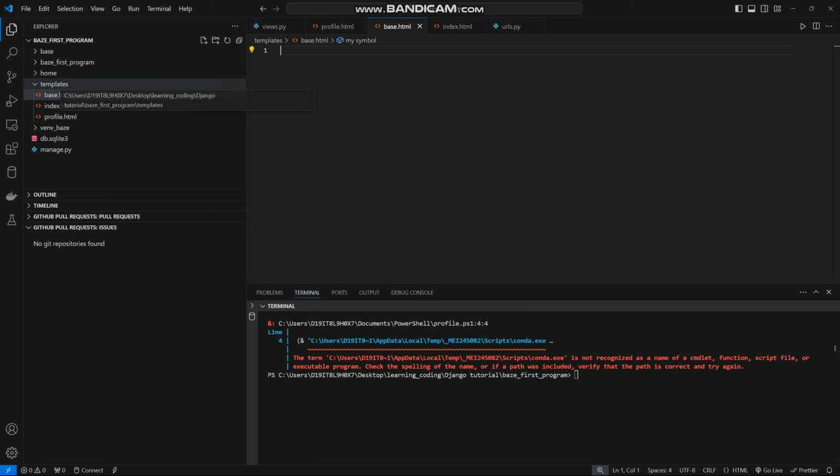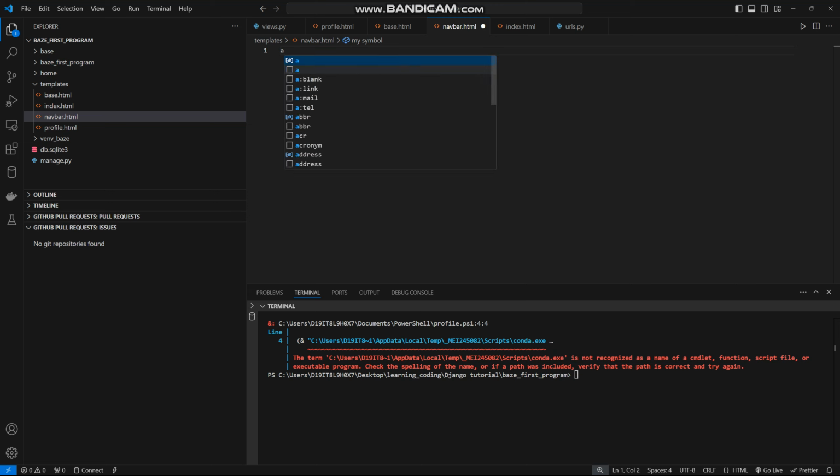I'll also build a navigation bar in HTML. This will just take a link. Let's just say this will be Home in the link, and this is just front end, HTML and CSS, which is pretty important that you guys should know. Profile, and let's just say Contact Us.